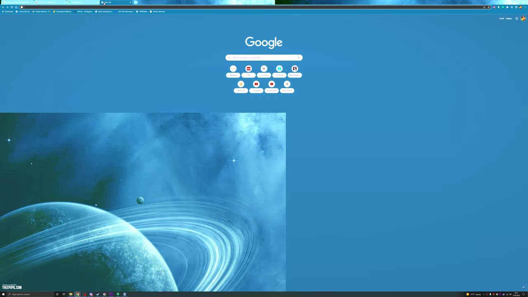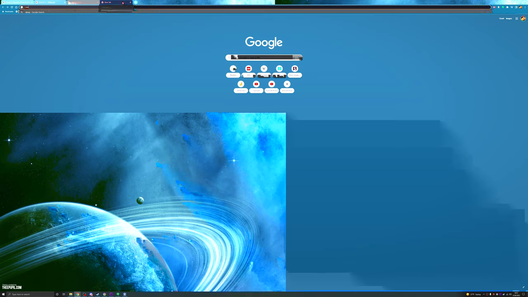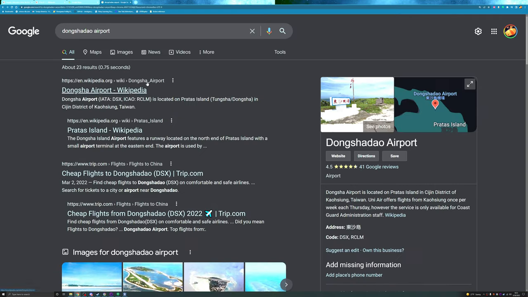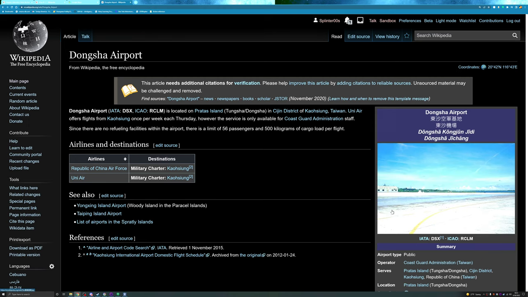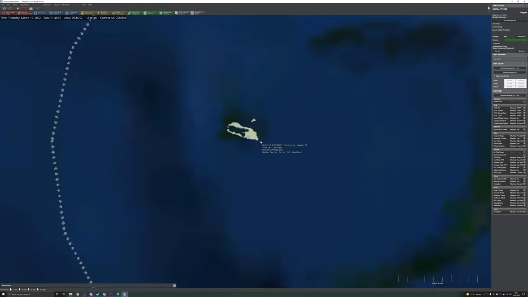But we can quickly look up the Dongshidao Airport. Oh, it is Taiwanese. I guess technically Taiwan is China, but okay, well, I learned something. So I'm actually going to delete these batteries then, since it's apparently Taiwanese.